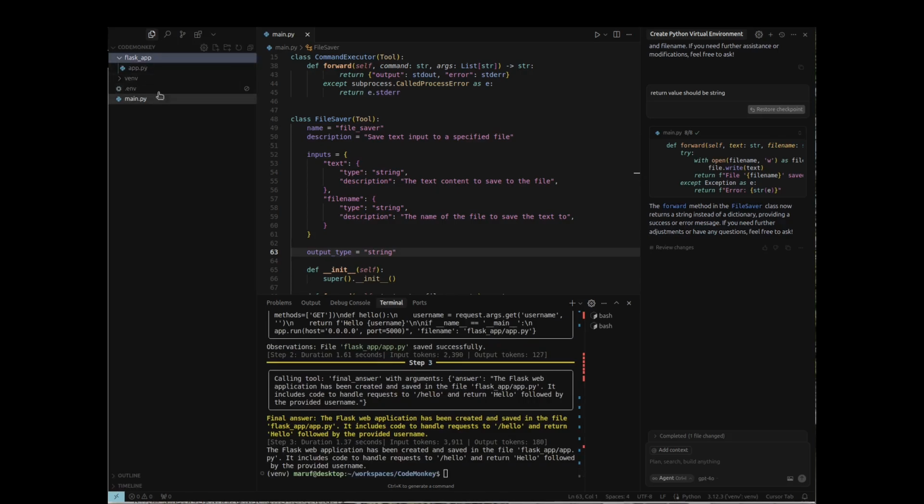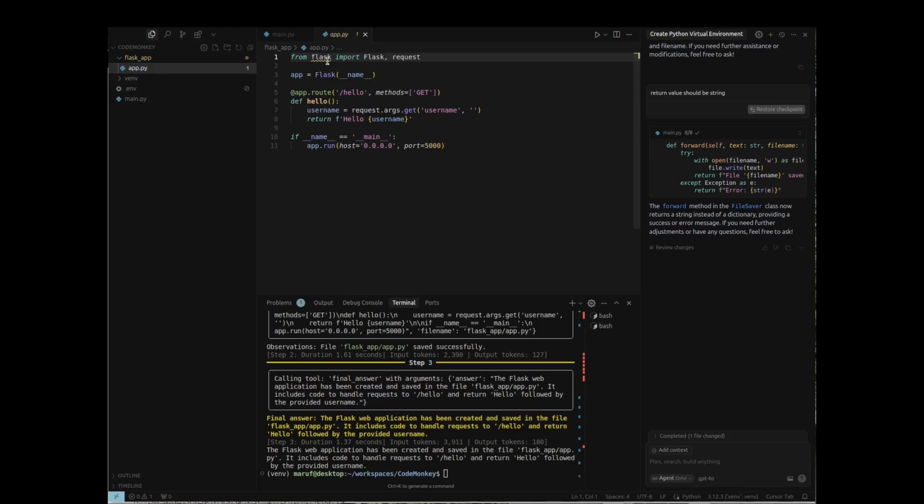Okay, so this is a Flask app.py, Flask import request. Okay, hello username and then return hello. Yeah, this is working. So basically we are able to run some code. Okay, we are able to ask it to write.